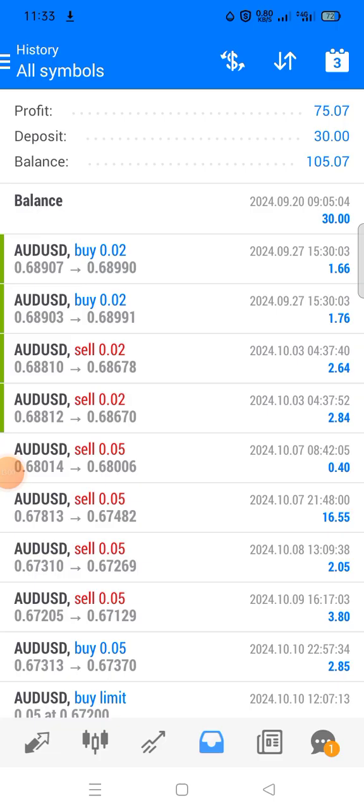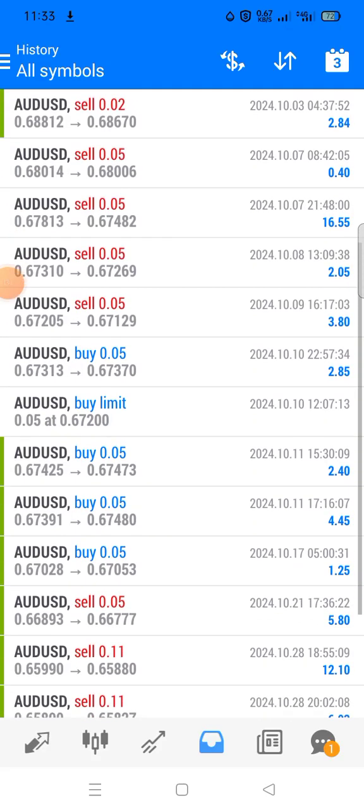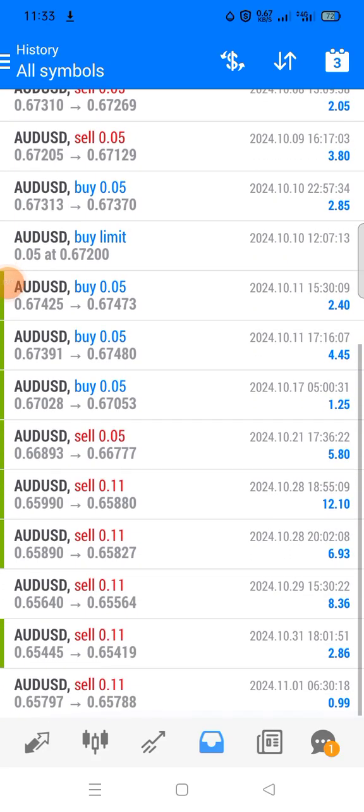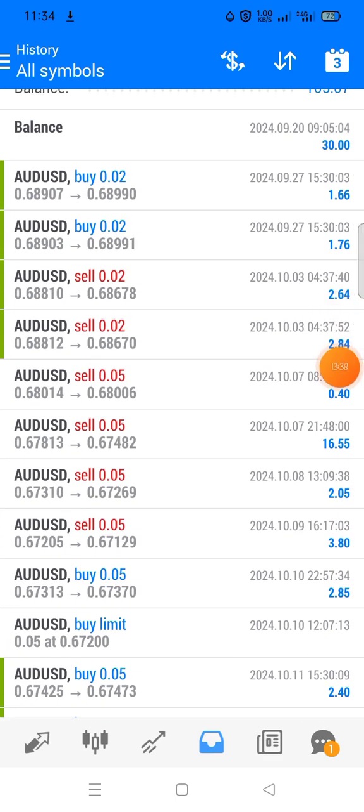Then you can see when I started trading. You can see, guys, the date, the difference, the range. This is the day I started. So I've been trading slowly by slowly. You can see right here the days that I've been off again for some time. When I'm not feeling well, I'm not trading, because I don't want to pressurize my body, and I know I'm not feeling okay. So I have to chill until I get better, and then I resume. So you can see right here, guys, I've never lost even a single dime with this same strategy that I'm trying to share on my screen.